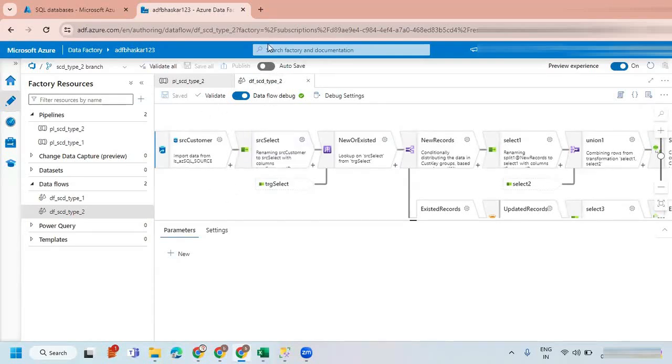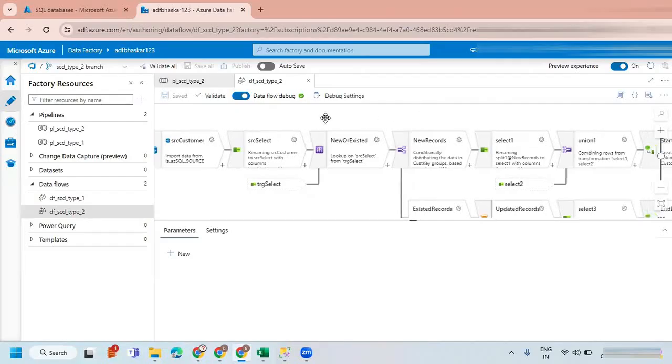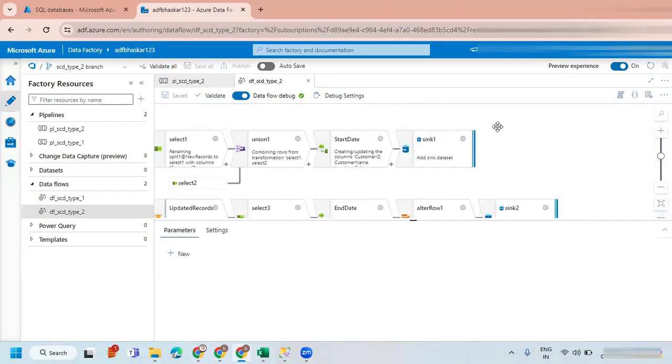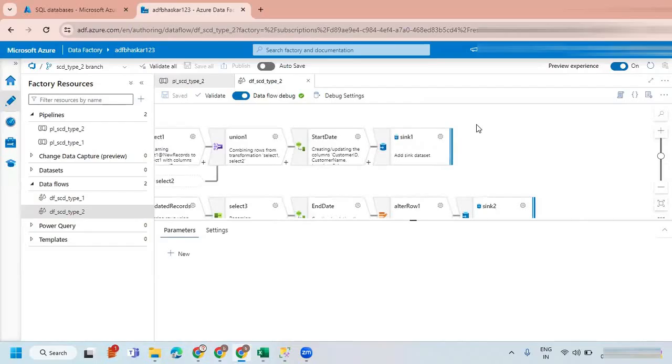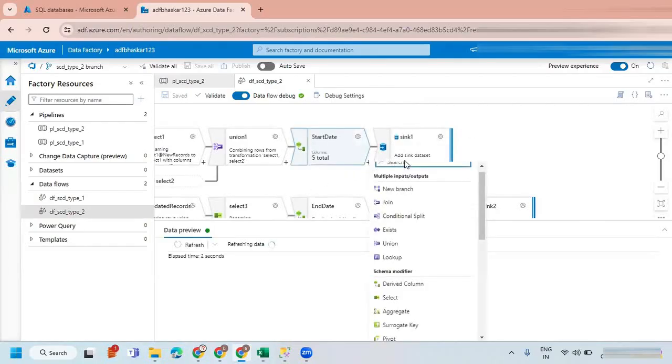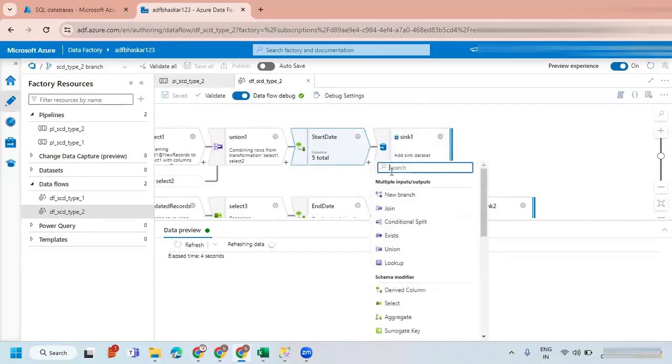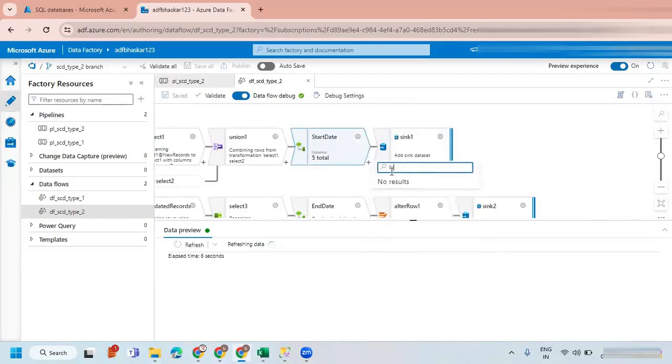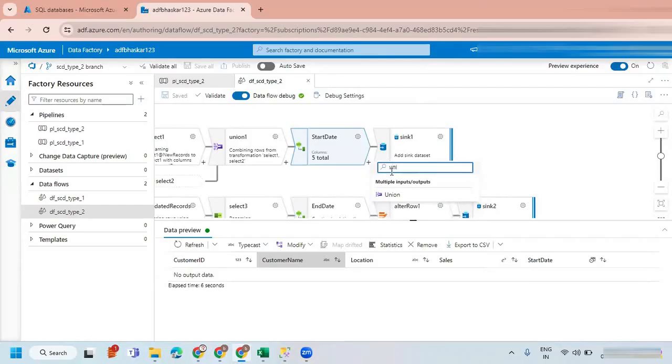Okay, any questions? Yeah, Viren? So here we have union, right? In ADF, do we have union and union all both, or only union? Only union. Okay, so that will act as union all? That will act as only union. The name is union, but it behaves as a union. Okay, got it. Yeah, thank you.